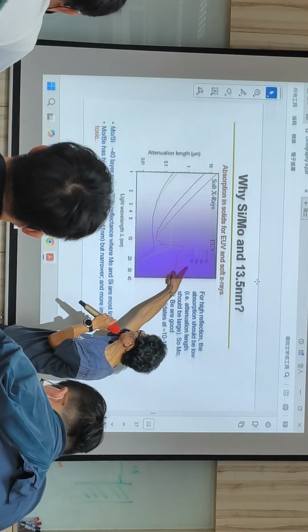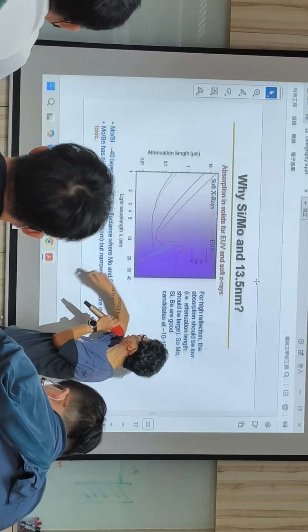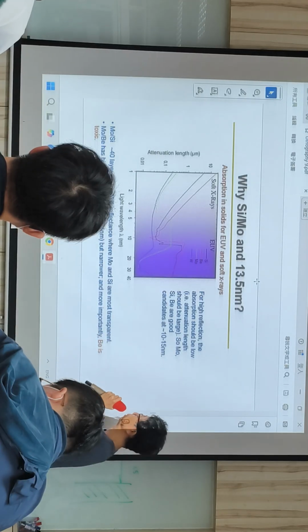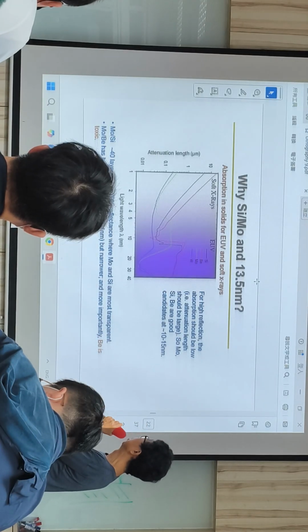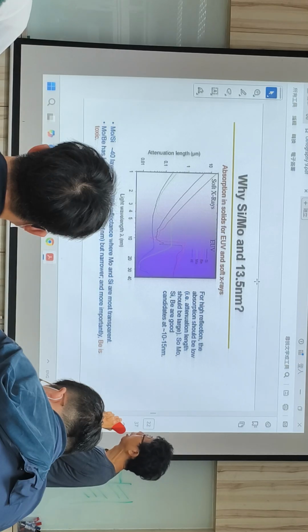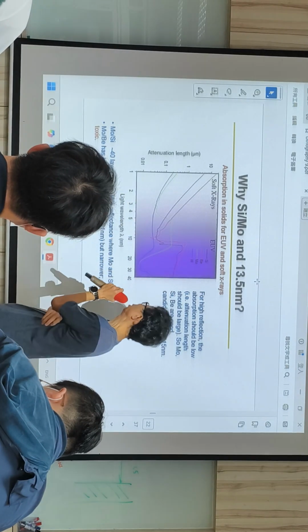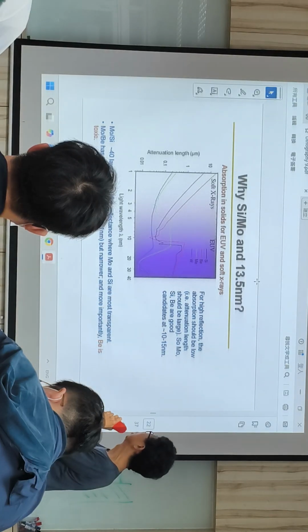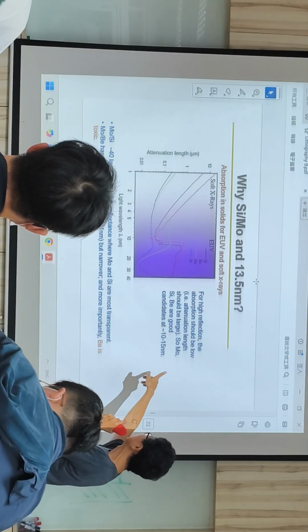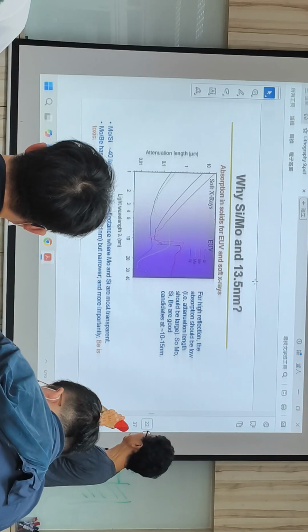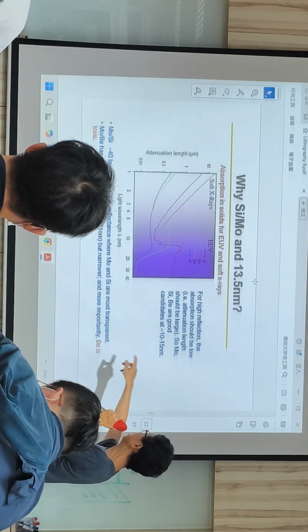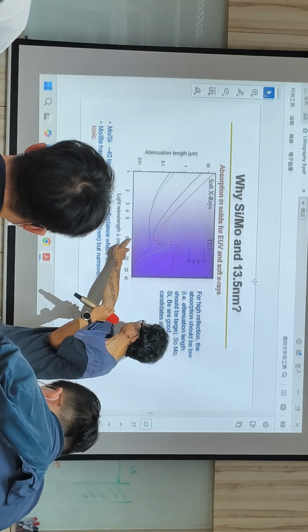There's tungsten, there's molybdenum, there's a B, I don't know the name, and there's silicon. Yeah, so for attenuation, they need to be low. So these are good candidates between 10 and 15.